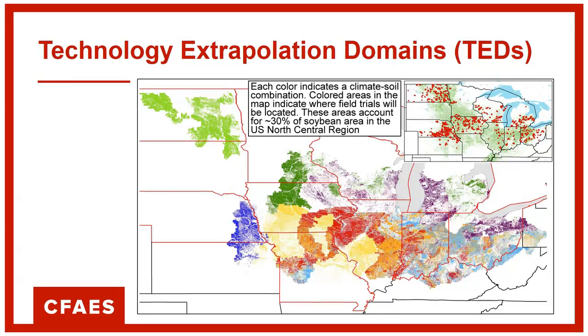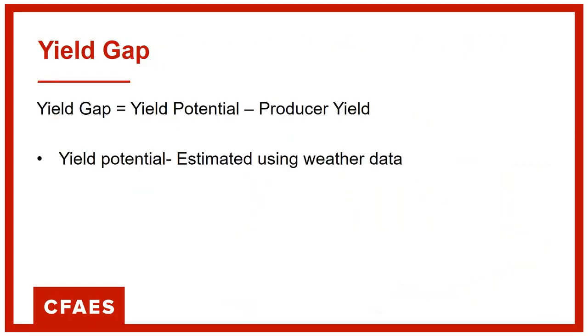This map was created with just the first year of data. You can see Northwest Ohio doesn't have much color there. If you look, we have a lot of data. We got a lot of data from growers in Northwest Ohio. So what does this tell us? Northwest Ohio is weird. So we can group a lot of this part of Ohio into Michigan and some of Wisconsin and some of into Iowa. Blue area we can lump into other states. That little area of Northwest Ohio isn't really similar to anywhere else in the U.S. And I think that's a really good take-home message. So as we collected more survey data, we were able to populate that a little bit more. But we had data, it's just not similar to any other places in the U.S. So keep that in mind.